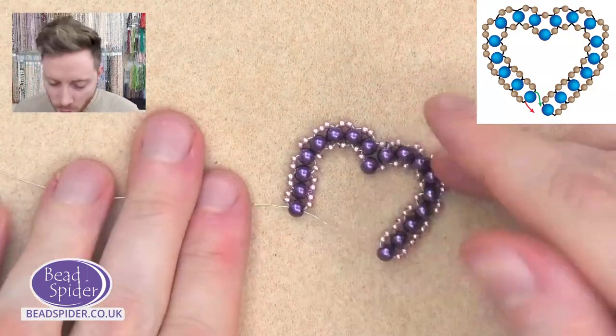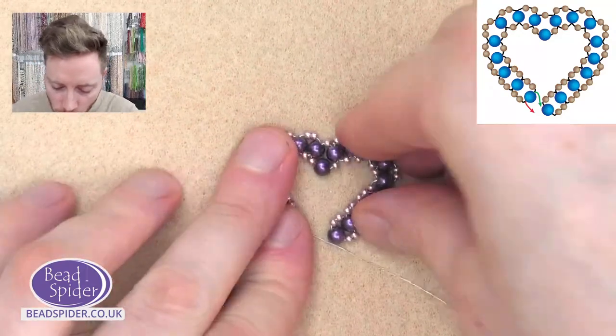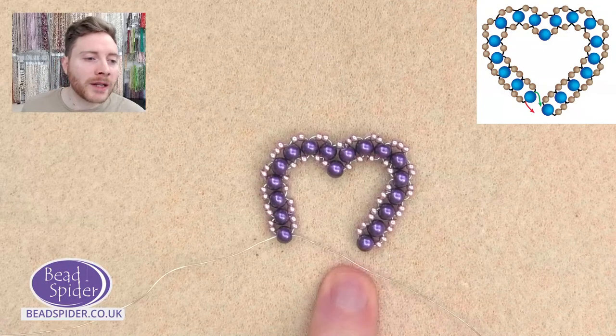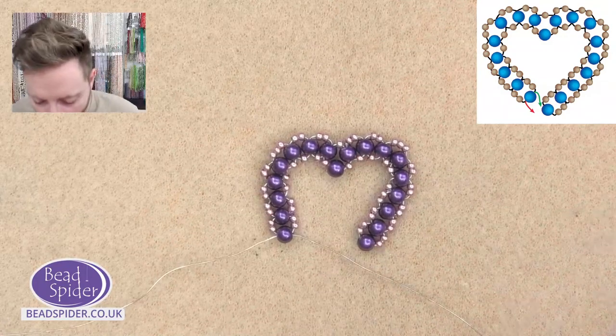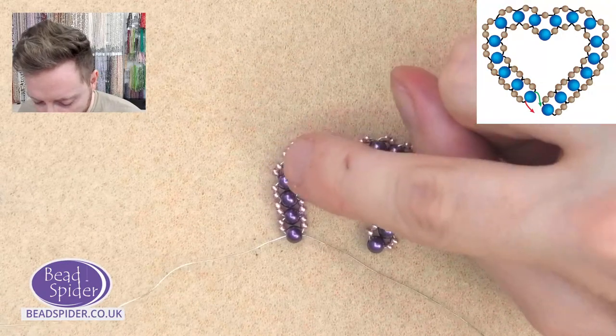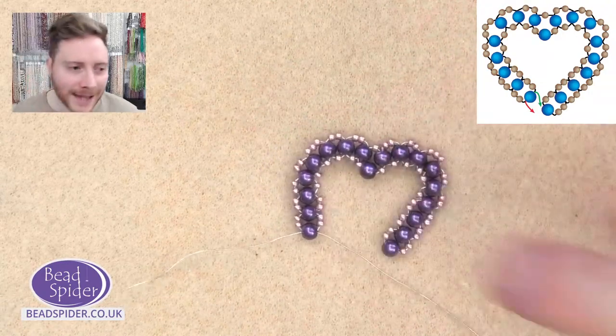There we go. And now we've done, we'll just check I've got all the right amount of beads, and then I just need to join my two pieces together. So if we have a little look, I've got my point, then 1, 2, 3, 4, 5, 6, 7, 8 little beads.